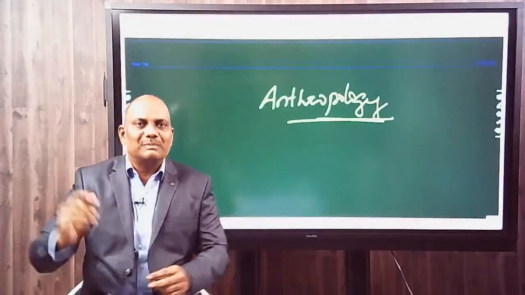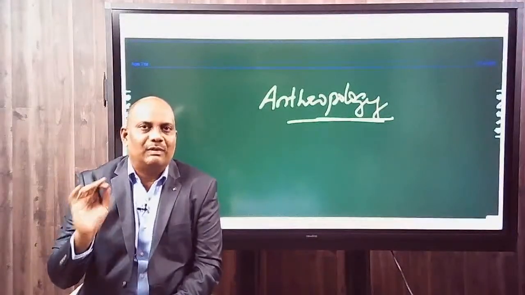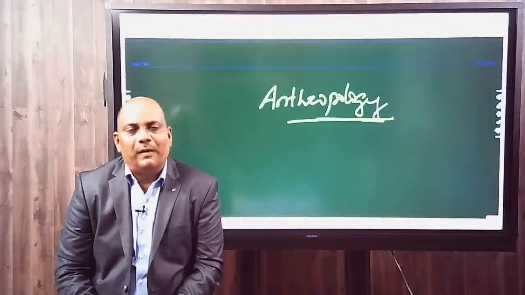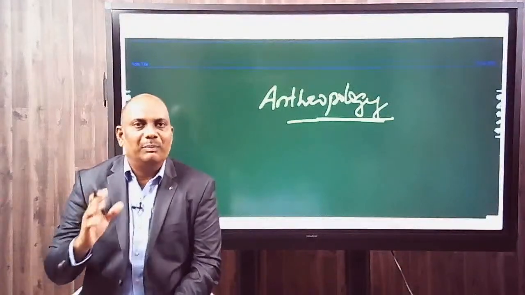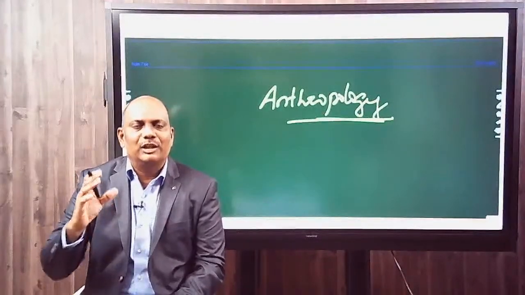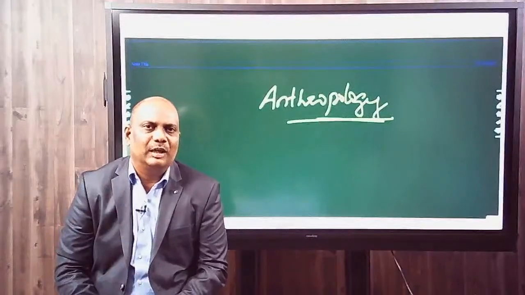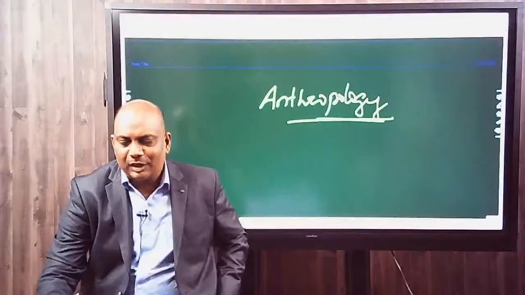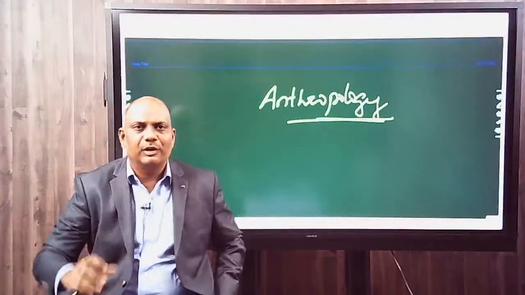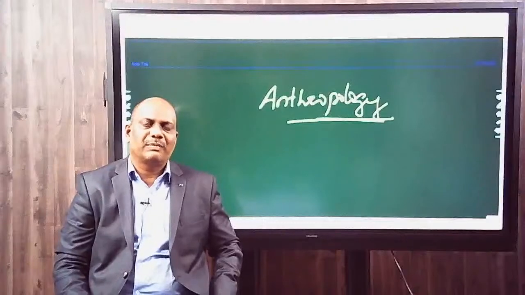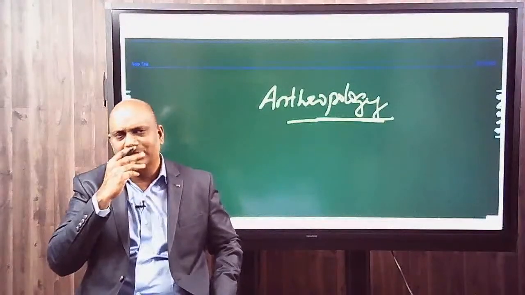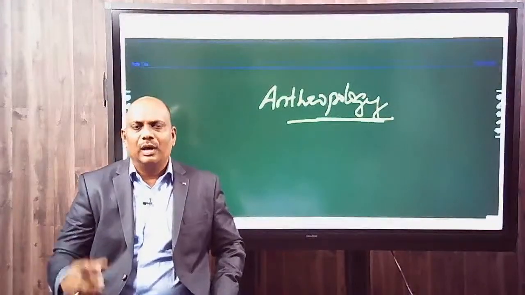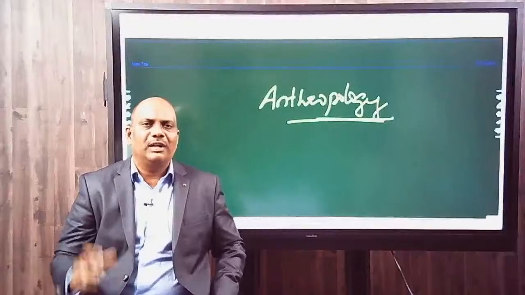So, in this lecture, let us discuss what this anthropology is, and how important is the utility of this anthropology as an optional. At mains level, there is an opportunity for you to select an optional subject. There are close to around 24 optional subjects, and there are even a number of literature subjects available. Why this anthropology? What is this subject?